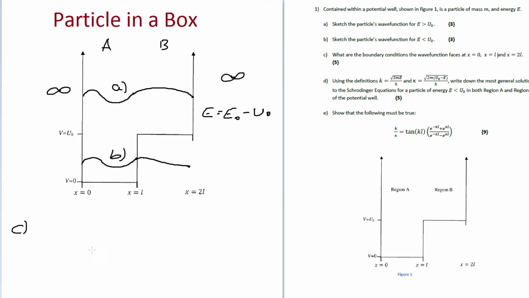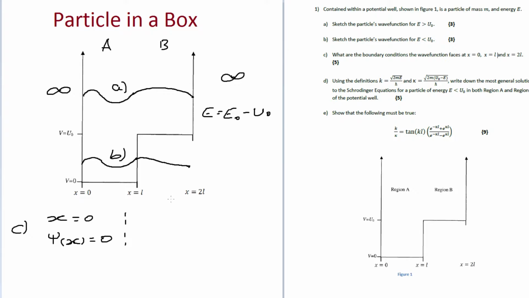So at x equals 0, our boundary conditions are that our wave function psi, so it's at a boundary and it's at an infinite boundary and it's being fully reflected, and at reflection you know that this has to equal 0. It has to hit a 0 and then bounce back. So x equals 0, which is this wall, it's going to be reflected, and your wave function psi of x also equals 0. And that's the only boundary condition there, that's all you need to worry about.